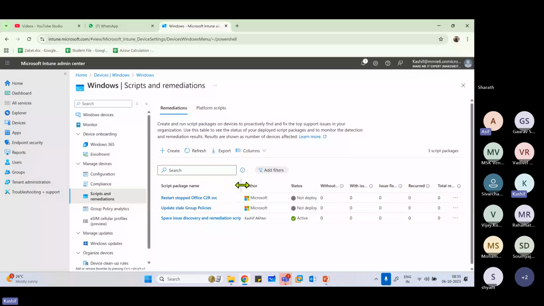If you don't know PowerShell scripting, you can go to ChatGPT, write your prompt there, get the PowerShell script from there and upload it here. Just do the testing in a test environment first and then deploy. You don't need to have PowerShell skills. At least you should be able to open a script, read it and understand what exactly it is going to do on the computer. That kind of knowledge you start gaining, but PowerShell involvement is very little, less than 10%.